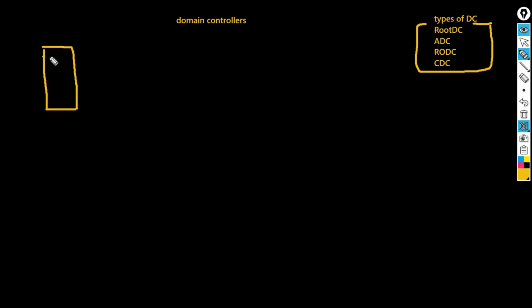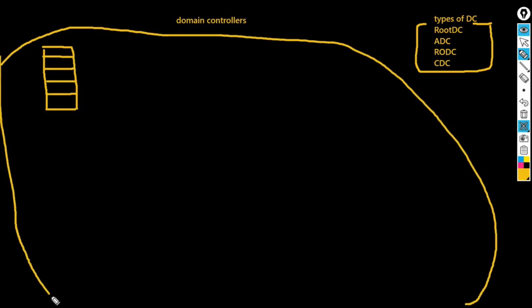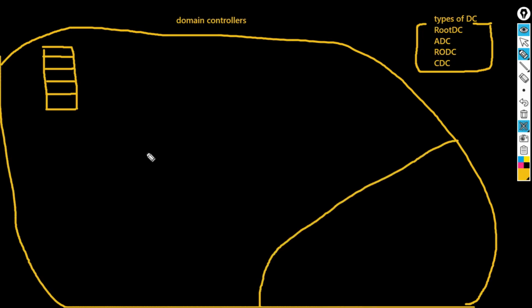Here, this is our server. I am talking about one organization. This is our organization, suppose, and we have different branches. One branch I can make here. So the first server, when we configure it in this domain environment in our company, the company name is suppose hp.com. So HP is a domain. And in the HP organization, there can be different branches. So on the first branch, the first server, when we install Active Directory domain services, it will become a root DC. So what can be done here?